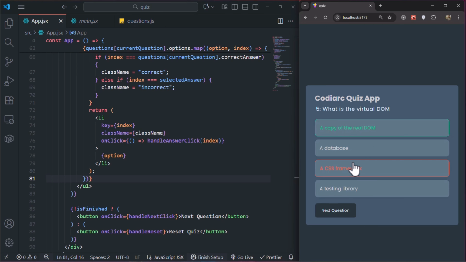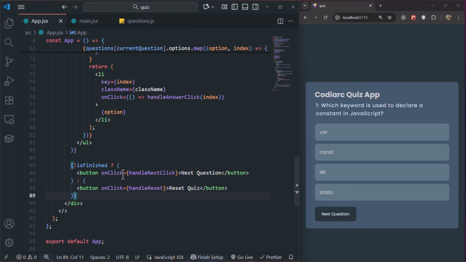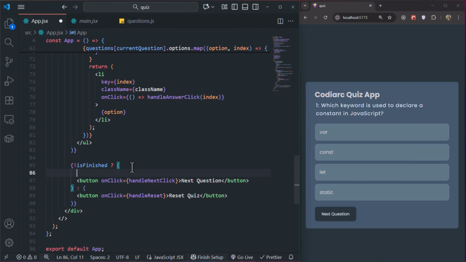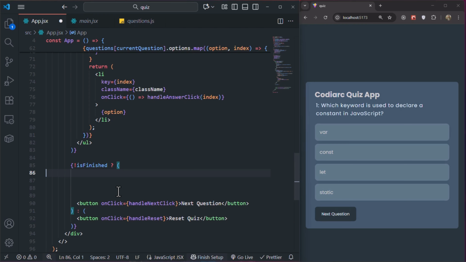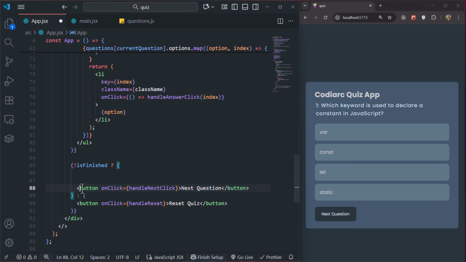There's one thing more I can do. This is the 5th question, and again, it doesn't make any sense to put a next question button for that because there's no next question. So if I am at the final question, this should be finish the test or finish the quiz, something like that. Now, if you want to make the finish quiz button show up, you need to enter a few times up above this next question button, and let's write a condition here.